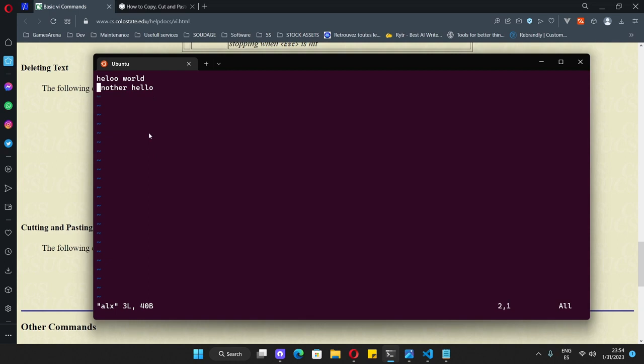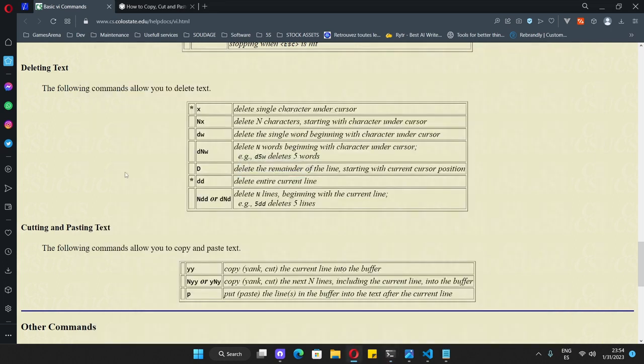But the deleted line is kept in our history. We can paste it. So delete is like cut. It is still available if we want to paste it. If we want to paste content, under cutting and pasting, we can use the letter P. It means put or paste. It will insert the text after the current line.